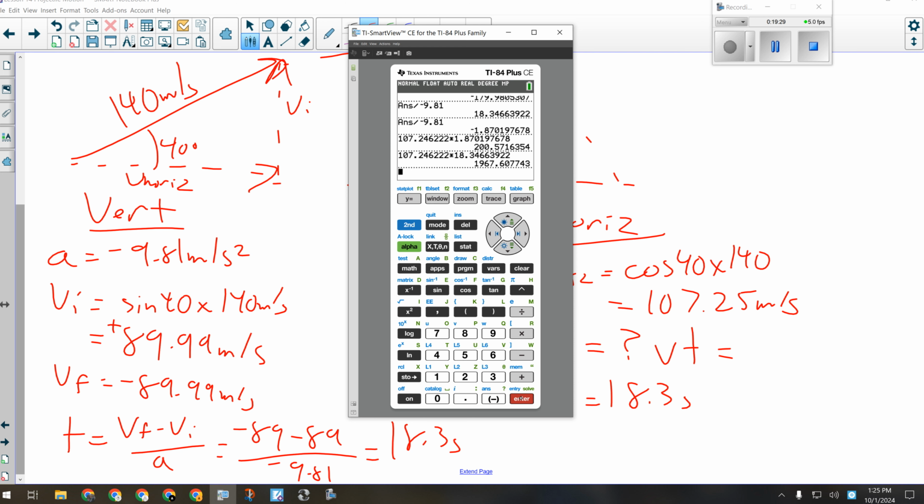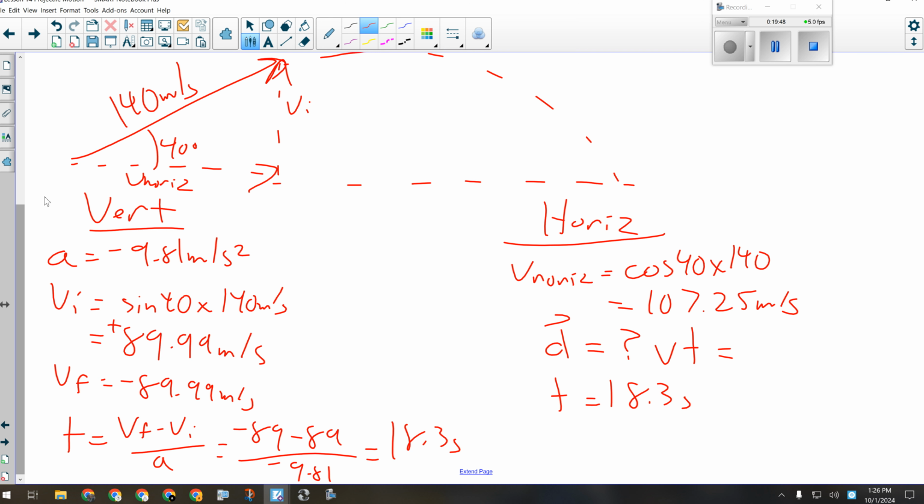Is that a long way? Yeah, we only have, I think, 2 significant digits in that question. So according to our 2 significant digits, this thing flies 2 kilometers. You could easily make a cannonball fly 2 kilometers. Artillery shells can fly 100 kilometers or so. So we can make those go a long way. 2.0 times 10 to the 3 meters.